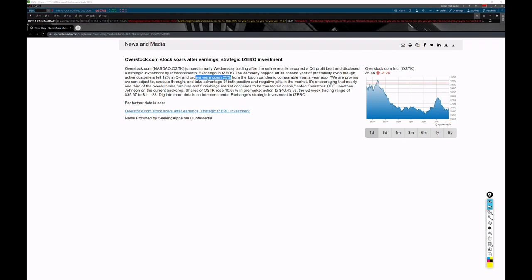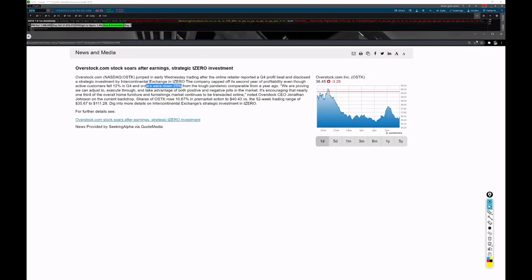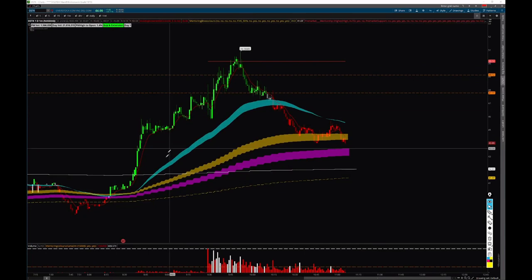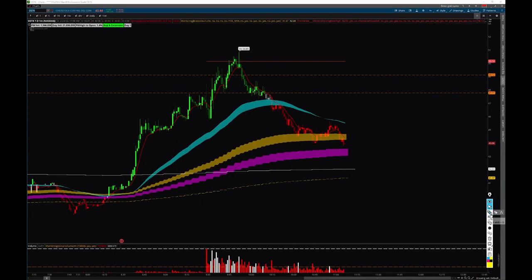Okay. So despite this, OSTK went up. And this morning, my plan, I shared on YouTube before starting, I said I'm looking to short this area. I got filled at 48 and something, with a few guys covering over here. And then I didn't trade this anymore. And then over here, if you want to really trade this easy, you short it over here.